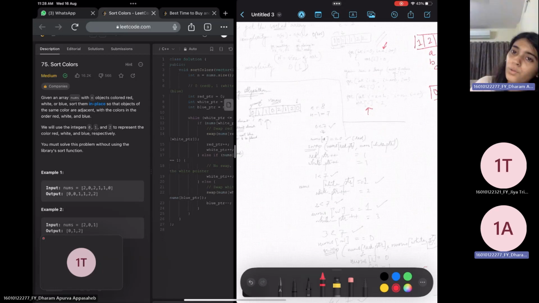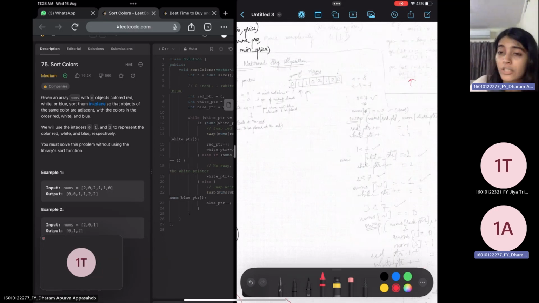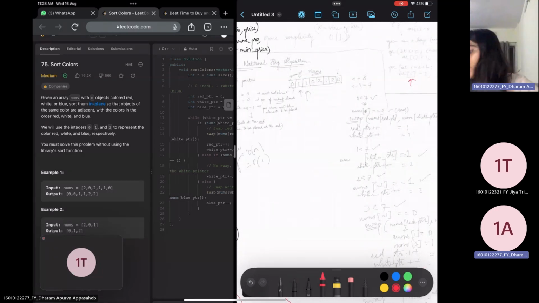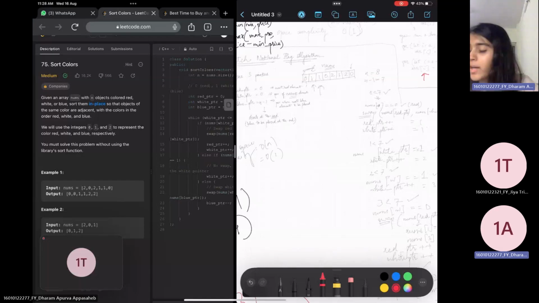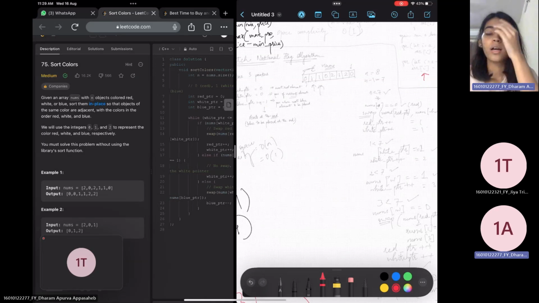An interviewer will definitely ask you, can you provide me with a better solution, right? So whenever you get these sort of questions where there are 3 elements and you need to sort them in a specific order, you should think of this.